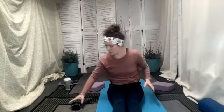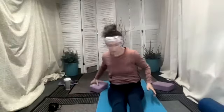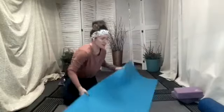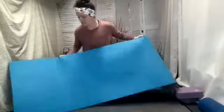And inhale, come back to center. Bring the feet together and extend them out in front. And we're going to lay on our sides. That's where it gets really fun. So lay on your right side to start.